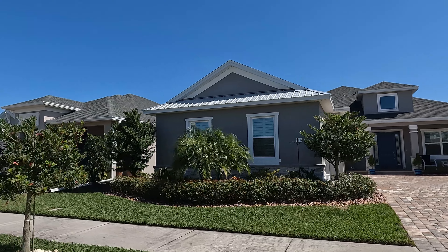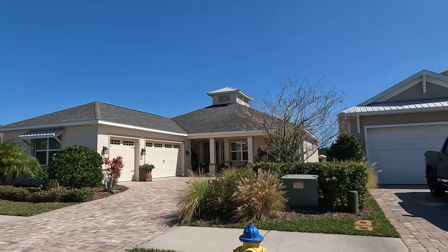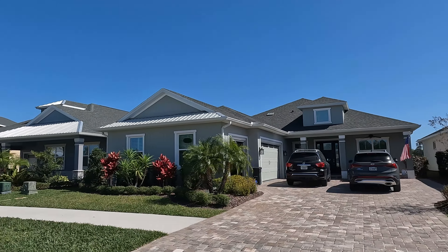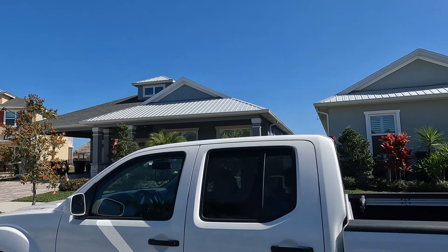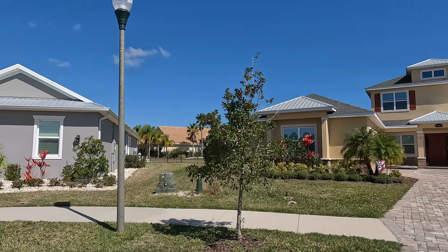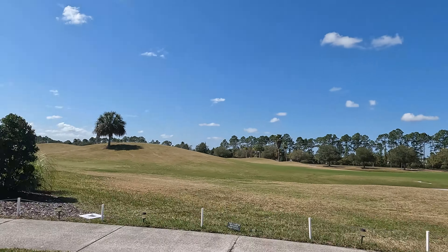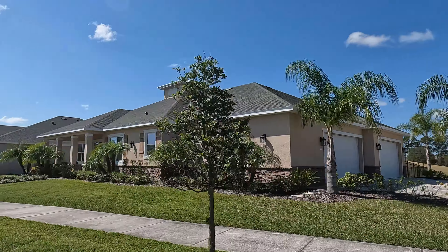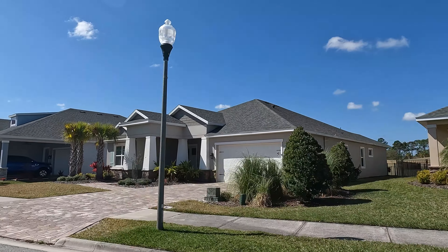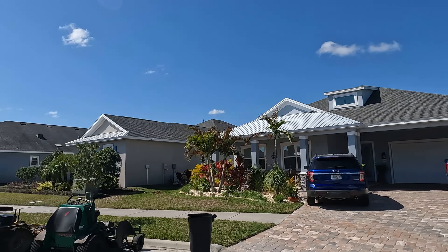There are still new builds available here in Portofino Reserve. They also have homes that are already constructed and ready to be moved into, or you can choose from several different homes that are ready for resale. Because Portofino Reserve is a community within Venetian Bay itself, you're going to have a master homeowners association fee paid to Venetian Bay, and then you're also going to have a sub HOA paid to the neighborhood of Portofino Reserve. It's really important to know which neighborhoods do and don't have sub HOAs, so you know how much you're going to be paying per month or per year.